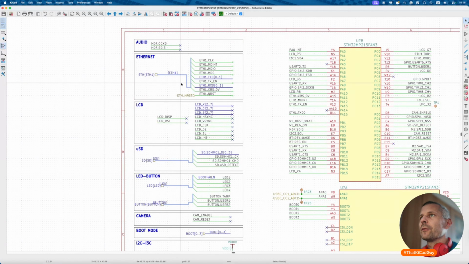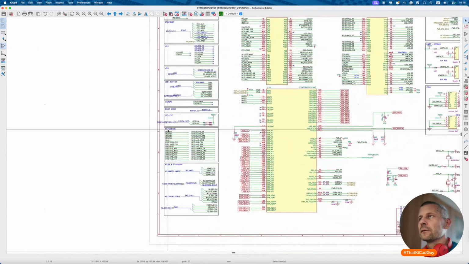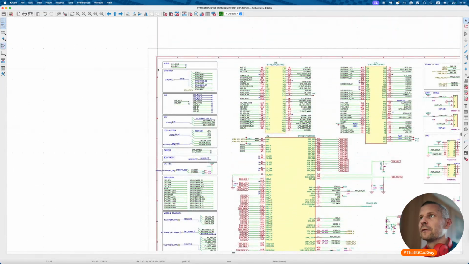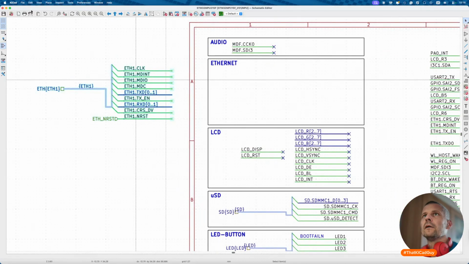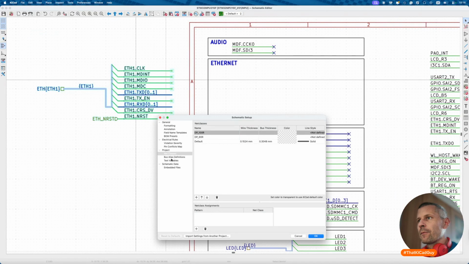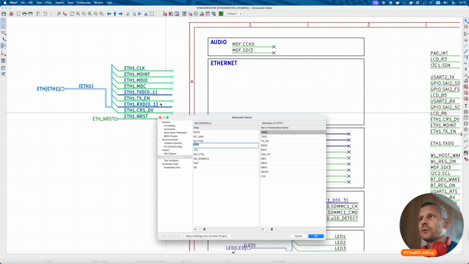So let's start with the buses. Just a quick check. We have defined the Ethernet 1 with all the signals that must be exported.